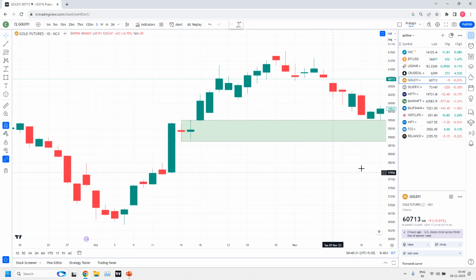You call it a rejection when prices enter the zone and the zone pushes the price up, and then you get this wick. That wick should be called a rejection. You have to say there is a rejection from this zone. Hope you got clarity on what rejection is. So this is a good example.